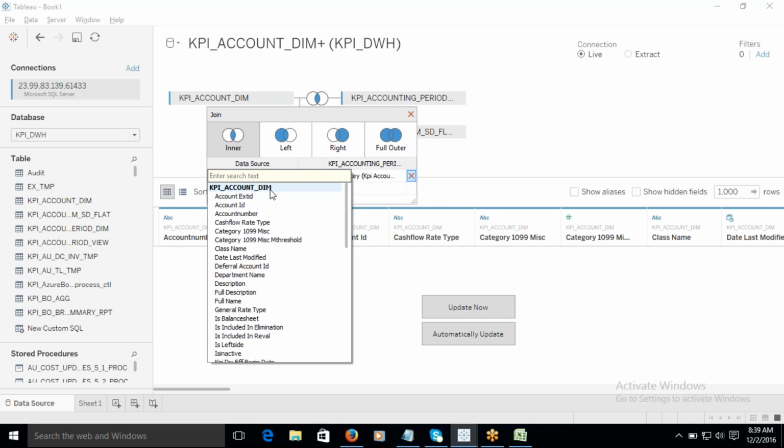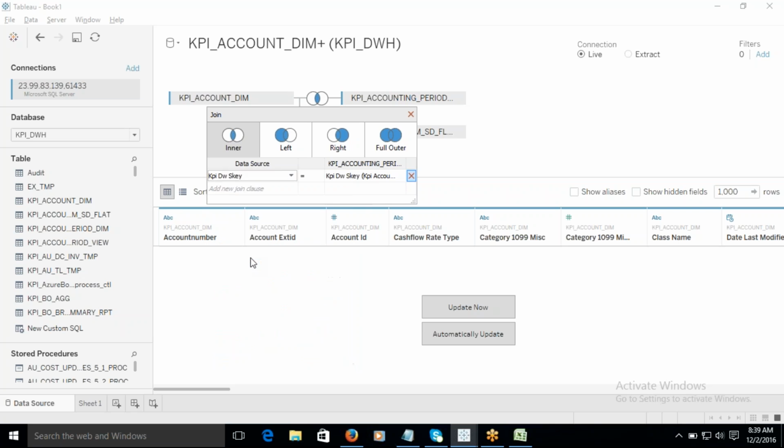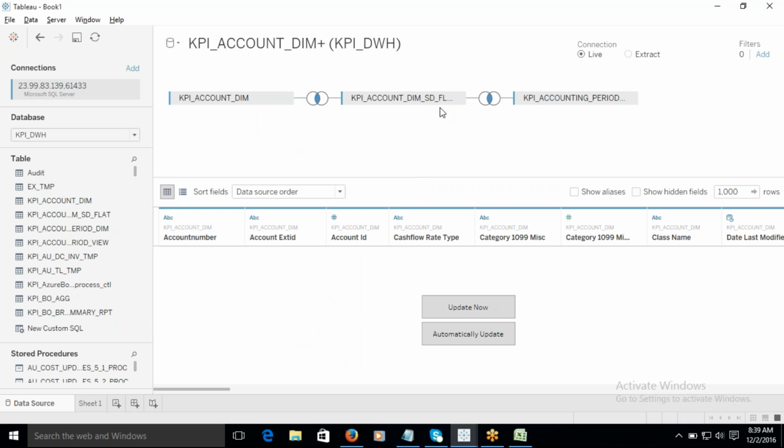Now I am in KPI accounting dim. Drag down, we have another one, KPI accounting dim ST plan. Here I am selecting account ID. See, now my join is changed, right? I joined KPI accounting dim to KPI accounting dim ST and joining with KPI accounting dim. You follow this, right?